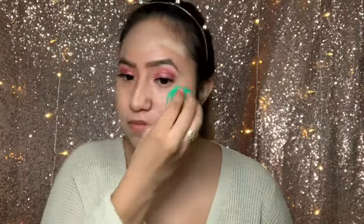Then we're going to go into the Wet n Wild Photo Focus Stick Foundation in the shade Golden Honey, and I'm just going to go ahead and add some Farsali so it's a little bit more moisturizing and doesn't look all caked. And we're going to use the Beauty Blender and just blend that all out around the face.